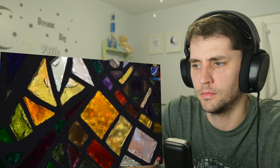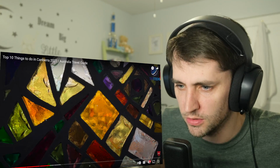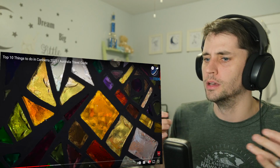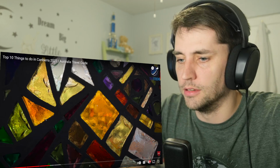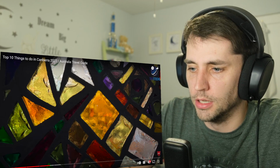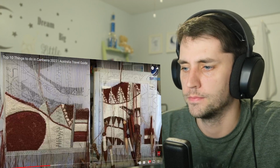In the foyer are superb stained glass windows by Leonard French and 3 Aubusson tapestries woven from Australian wool. Look at that. You guys, your architecture is no joke, because I watched that video about how you guys built the Sydney Opera House. Some of you guys take it very seriously, and it turns out very nice results.